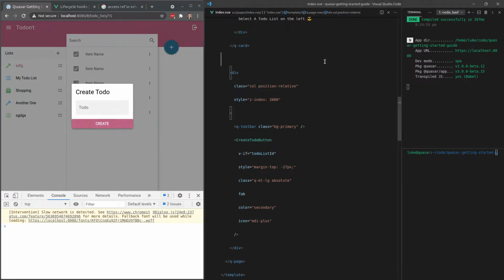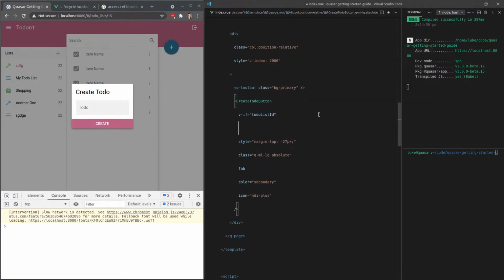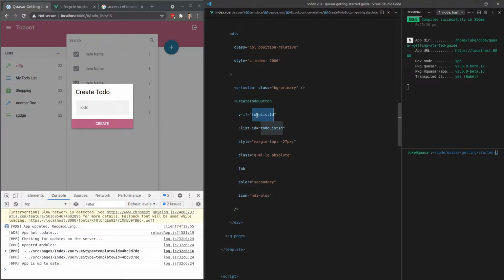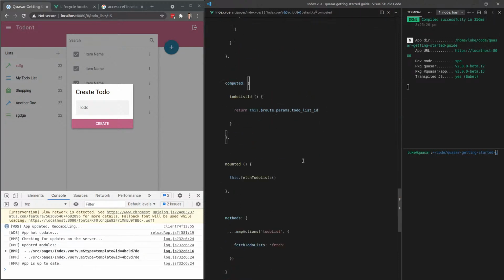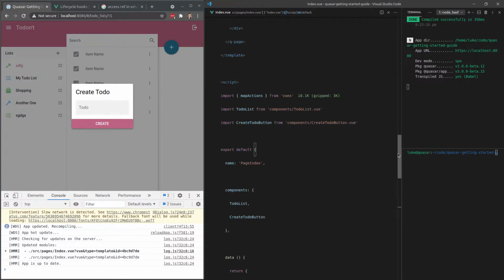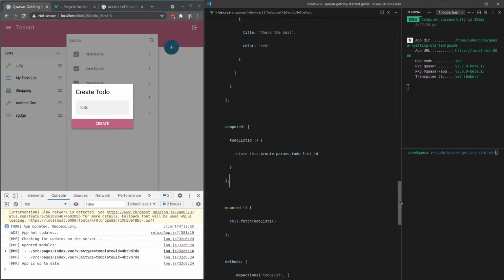So now I can click on here, and let's jump into that create to-do. Oh, before I do that, we want to make it so that this actually needs a to-do list ID. So let's say we can probably drop the word to-do and say list ID, and that's going to be equal to our to-do list ID. So that's going to be passed through. By the way, I want to make sure that this is a number. Or should I pass that on the other side? I should probably make sure it's a number at this point.